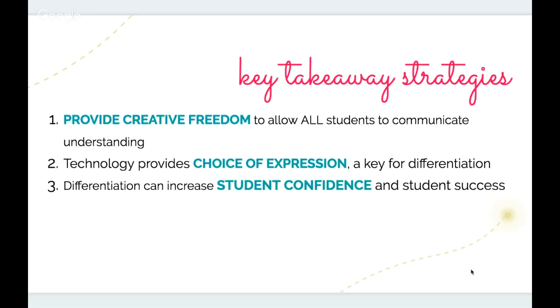So what are the key takeaway strategies from this story? First, provide creative freedom to all students, and it can allow them to communicate their understanding. Second, we see that technology provided choice of expression, which in this case and in many others is a key for differentiation. And third, differentiation can increase student confidence and, of course, in turn, student success as they feel capable to grasp all the units at hand.